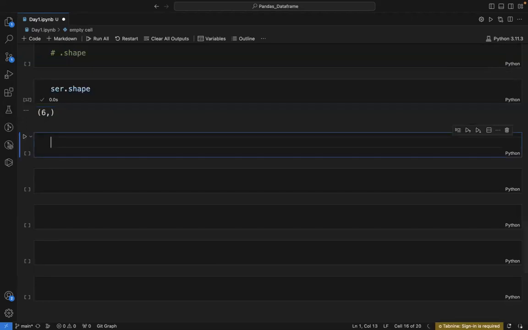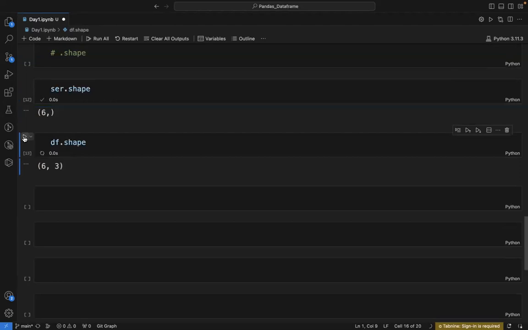In the same way, if I check df.shape, you will get 6 comma 3. Why 6 comma 3? That means it has 6 rows and 3 columns.